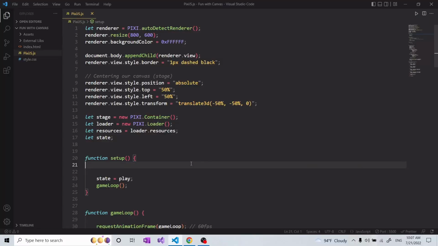This is the template that we've been using since we started using PixiJS. We have our renderer in here with a size of 800 by 600. This is the background, which is a white one. Again, you should use hex with 0x, which represents the hash. So make sure that you use 0x and then the hex values, same as we did in the colors episode or any of the previous episodes. We centered our canvas, which we did in the previous episodes. You can check that one if you didn't understand it. And we have our border, which is a dashed one.